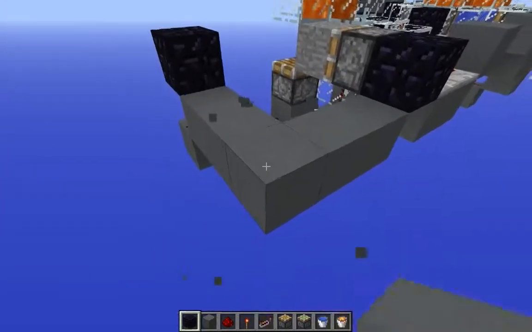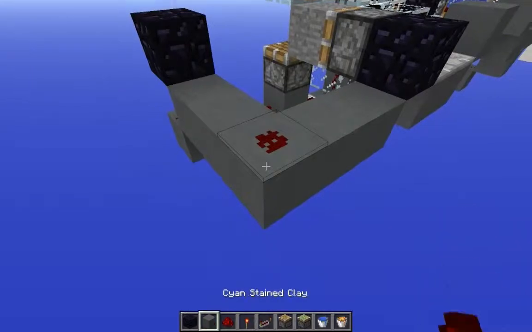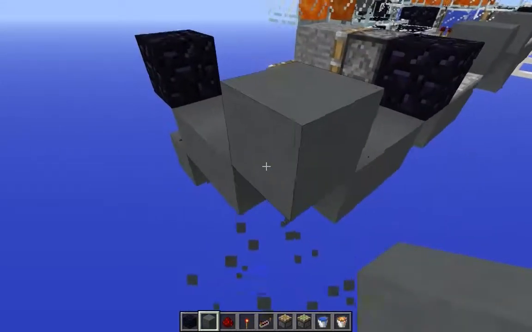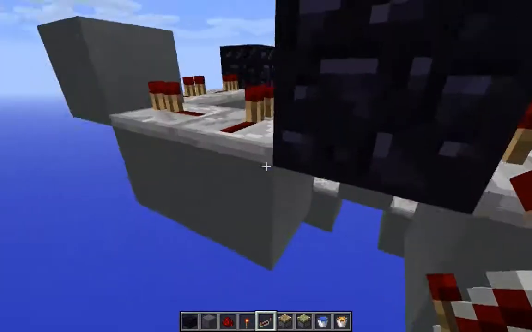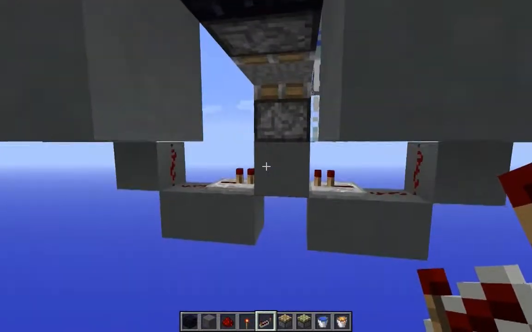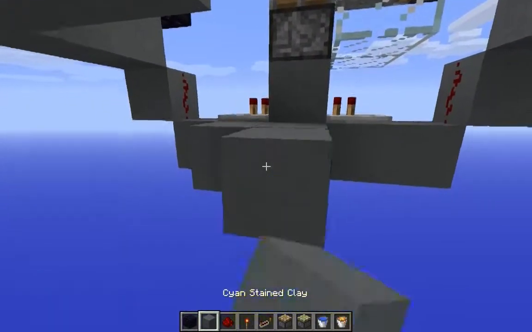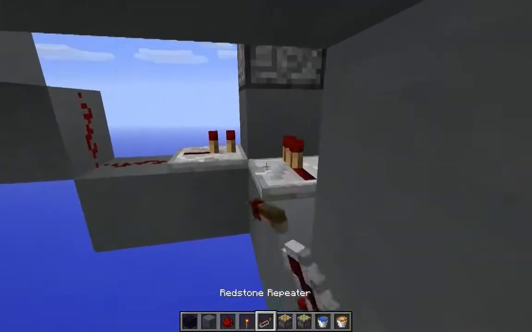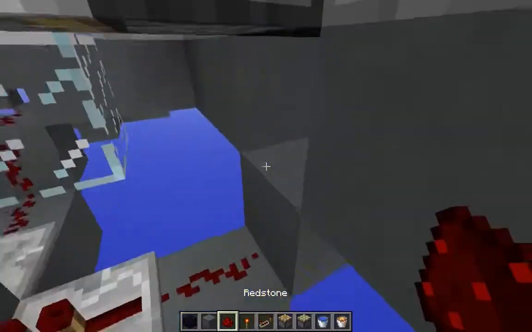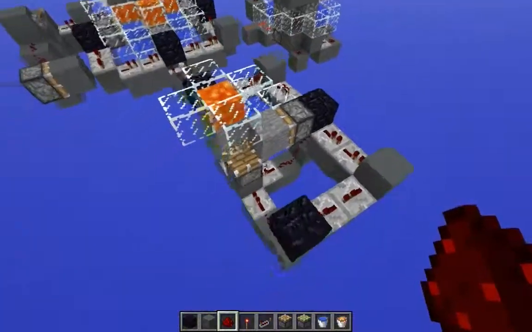You could have this block down with a piece of redstone, but I like to save the redstone whenever possible. And just like that. And of course you do the same over here. And once more on the opposite side. And that will be the whole thing.